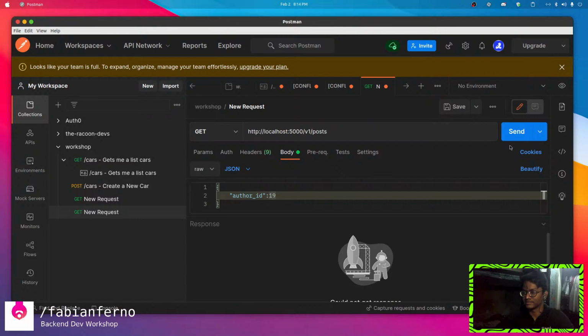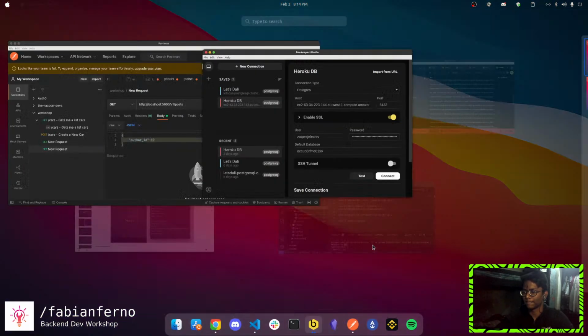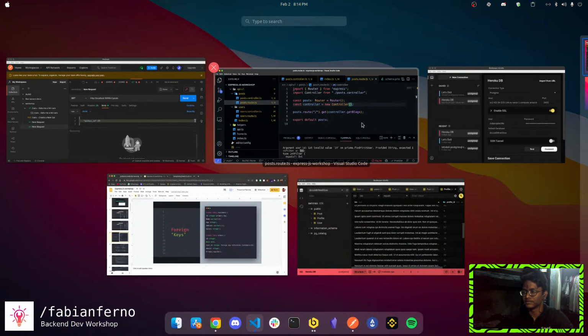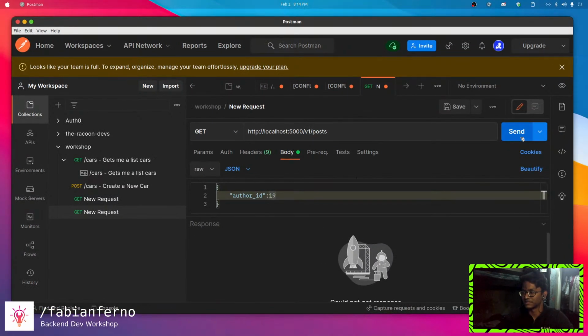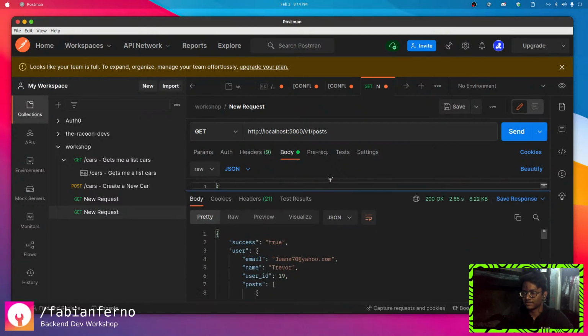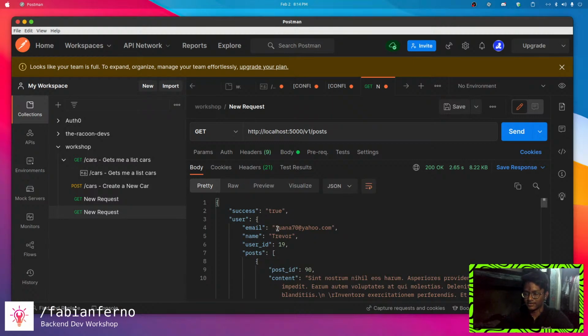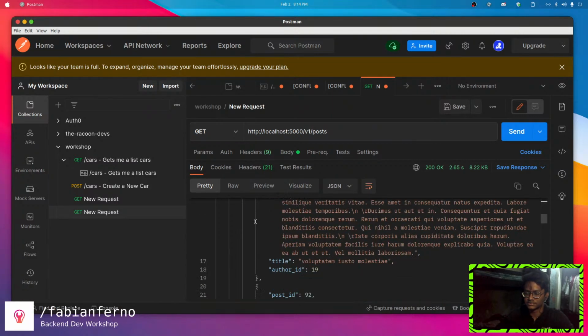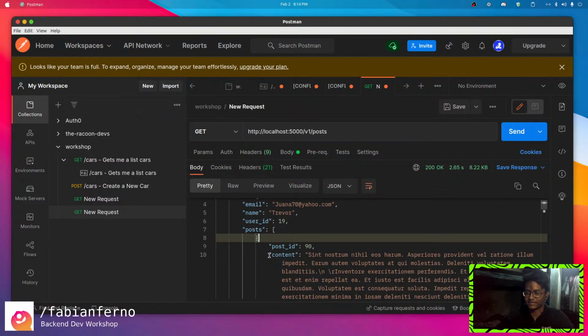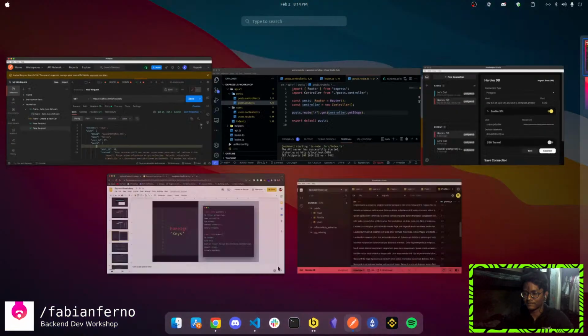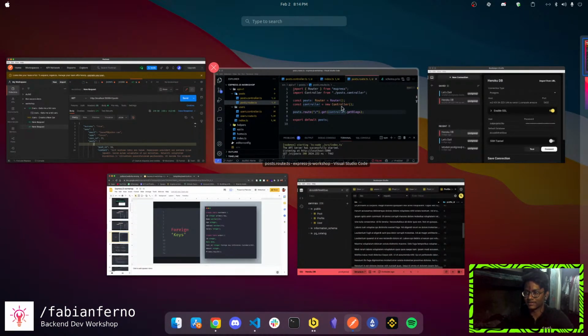So if I send this, it should get me the result. I'm gonna quickly save it. Yep, my server restarted, and now let's try. So can you look at my response? I talk to the backend. I have my user object, and I have all the posts that match under a particular user. I mean, does everybody get what I'm trying to do here? Or do you want me to quickly do a recap and we'll be done for the day?